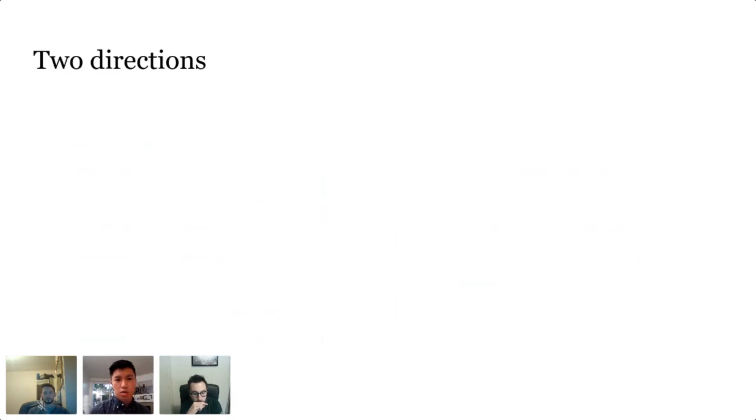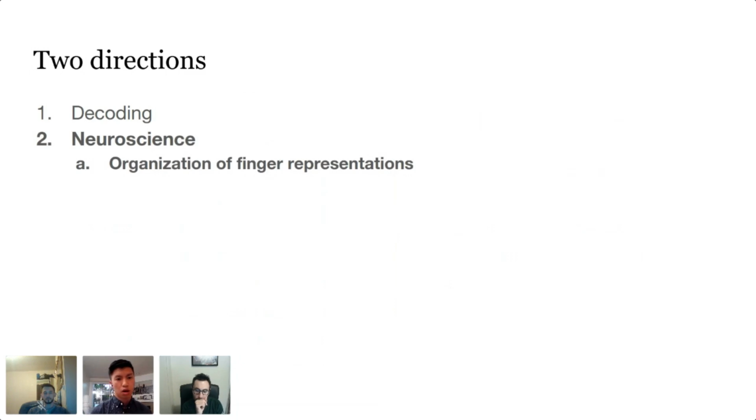Okay, so given that our participant had been paralyzed for many years and thus does not move her hands, we were surprised to find that her attempted movements still resulted in distinct neural patterns that we could decode. So this led us to two natural follow-ups. On the decoding side, we asked whether we would be able to decode additional types of movements aside from those 5 finger presses of the right hand. On the neuroscience side, we're curious how these finger representations are organized, given that she had not used her hands for about 10 years at this point. And so I'll start with some discussion on the second point.